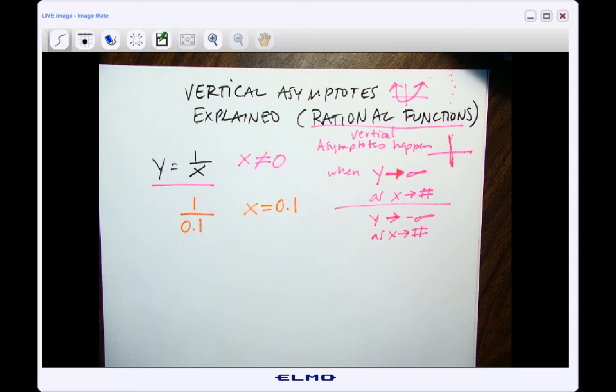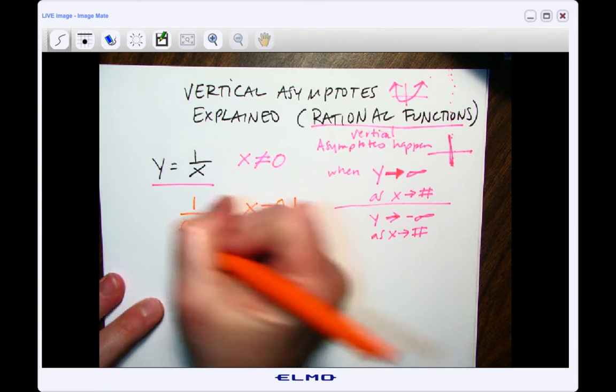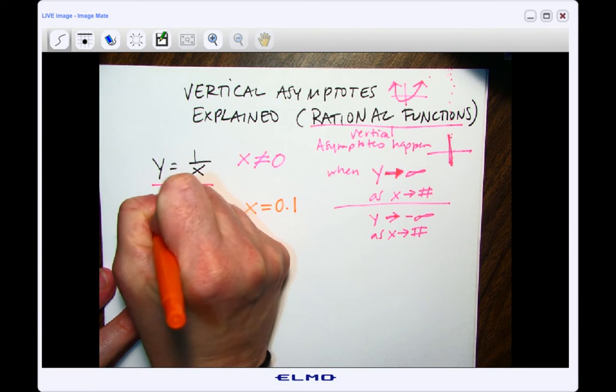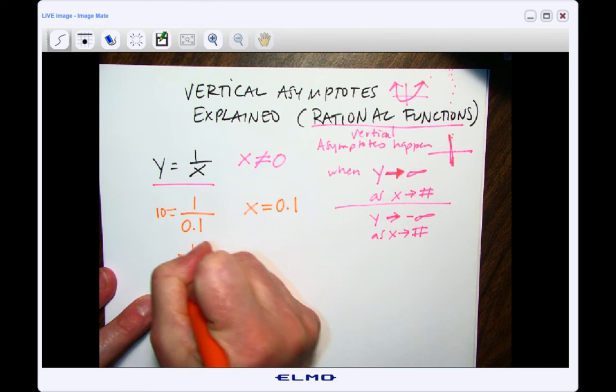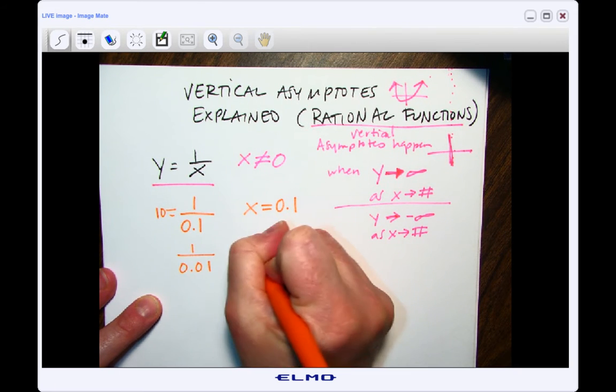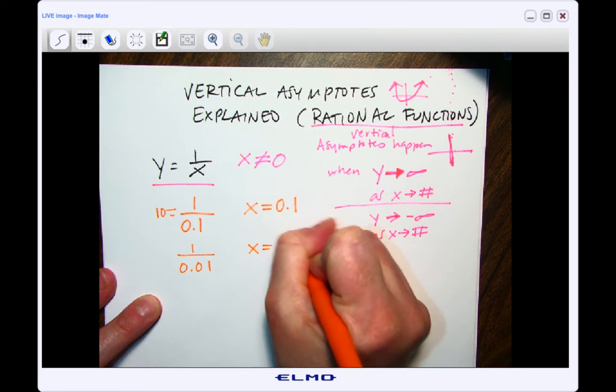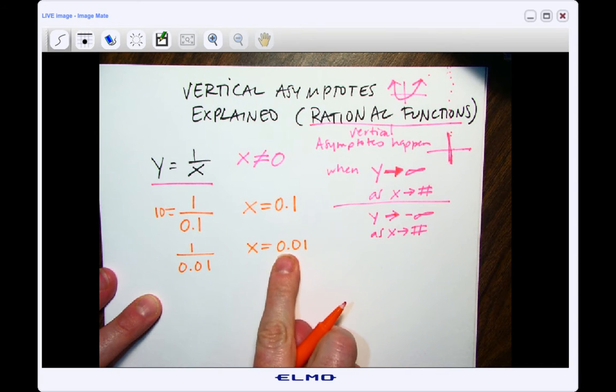Yeah, of course it's 10, right? So that would be a 10. So this is going to be equal to 10. What if I did divided by... So we're getting numbers that are closer to 0. Do you see that? I'm getting smaller numbers, so these numbers are getting closer to 0.